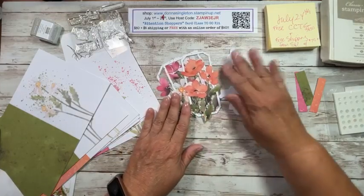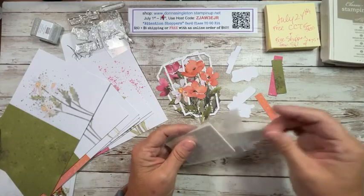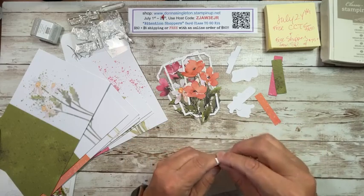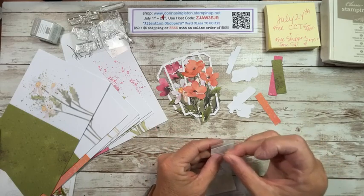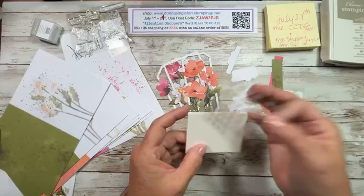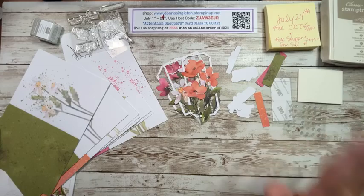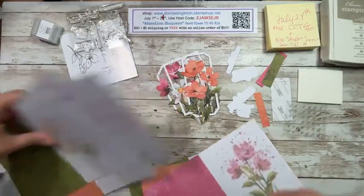So we have the die cuts. We actually have the die cut shapes for the words, and then we have the colored pieces here. And then, ooh, this is adhesive. It says tissue tape. Huh, that's interesting. It looks like it's just adhesive strips, right? Well, it's like adhesive, but all right, we'll figure out what they tell us to do with that. And then also in this bag are some iridescent sequins in two different sizes. And then we have mini dimensionals. Love our mini dimensionals. All right, so that's what comes in the kit, enough to make 9 cards. So I'm going to take one of each of these, and we will make one of each.